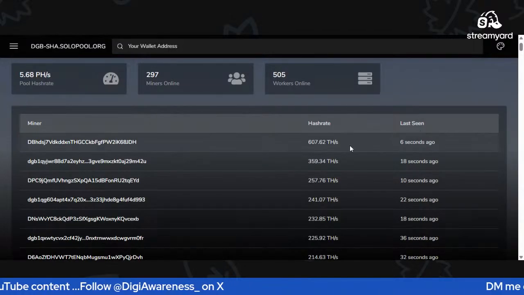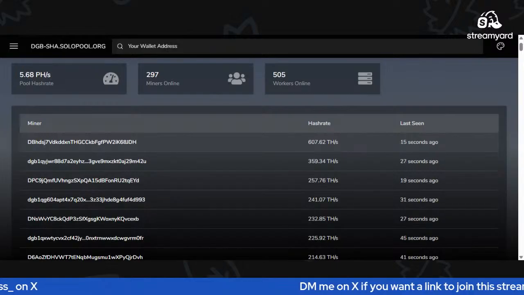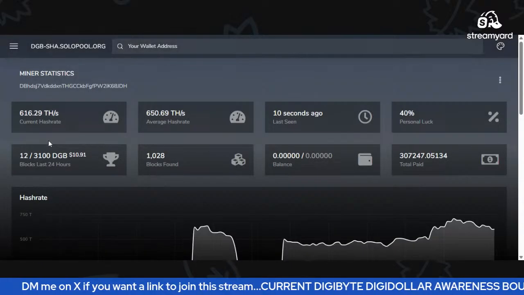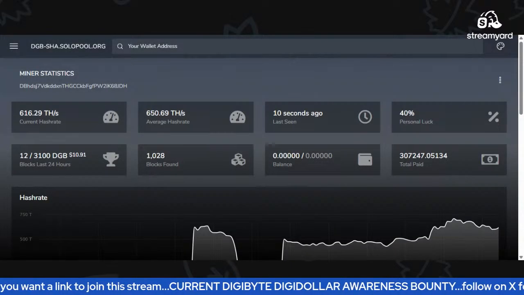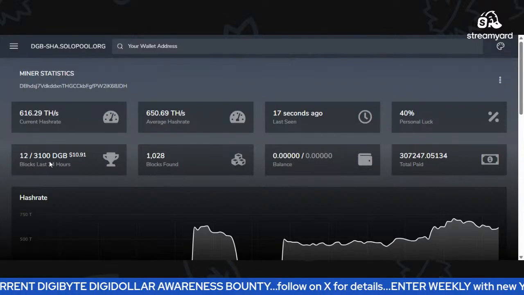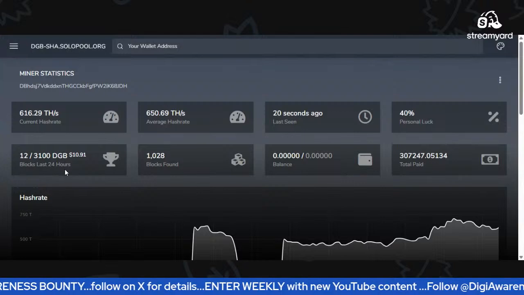So right here, the head miner right now has got running 607 terahash on this pool. Let's just see what all he's got. All right, so this miner has found 12 blocks, which is 3,100 DigiByte, and this is within 24 hours, mind you.